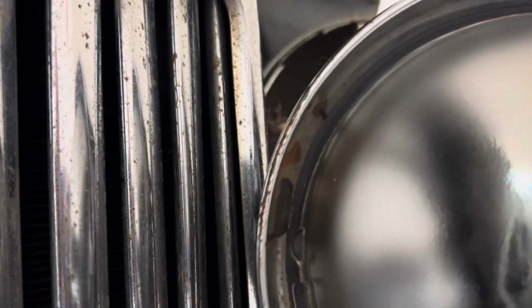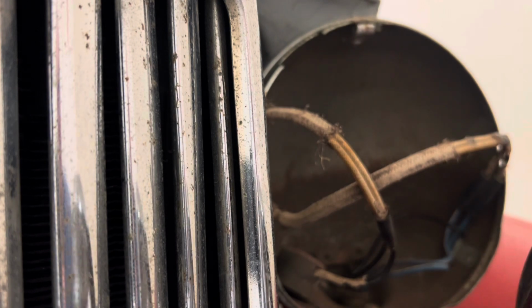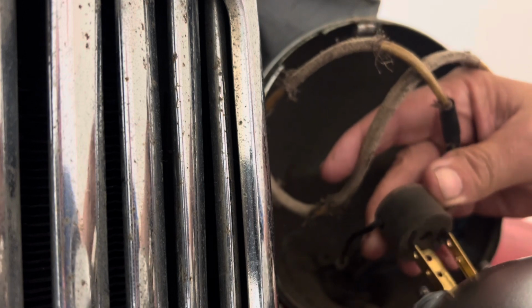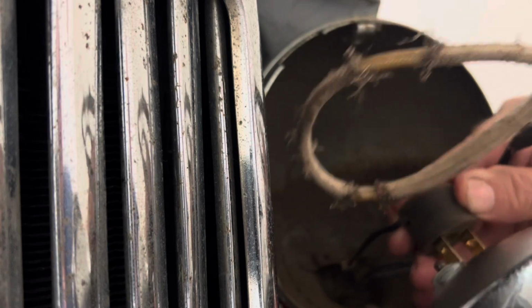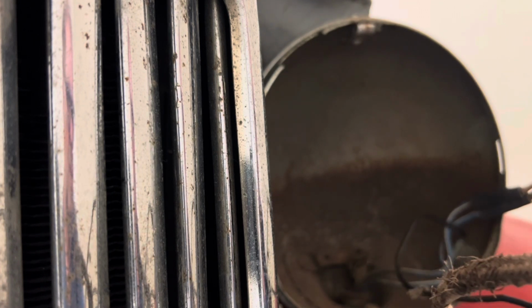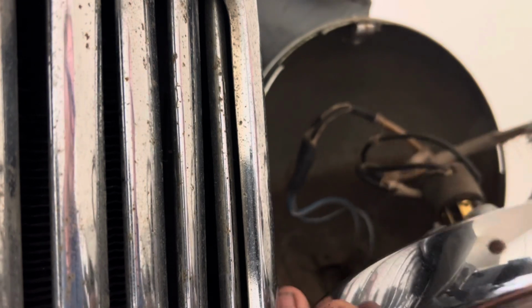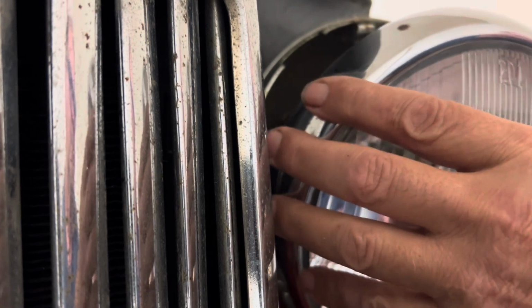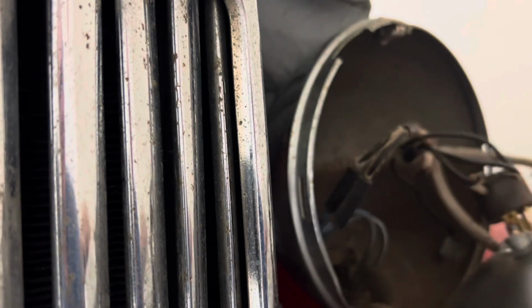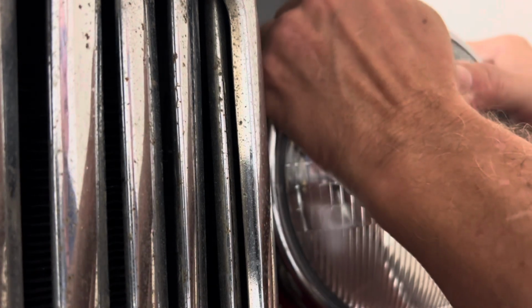Undo the, hook up this. There we go. Make a nice clipping sound. I'm going to line up the hook. There we go. So we put the hook in there. Put that in.